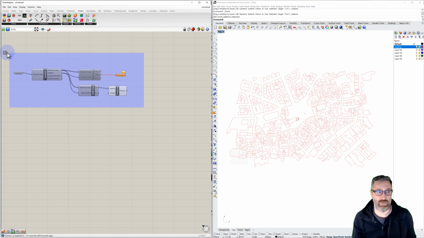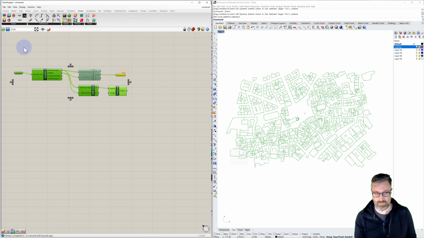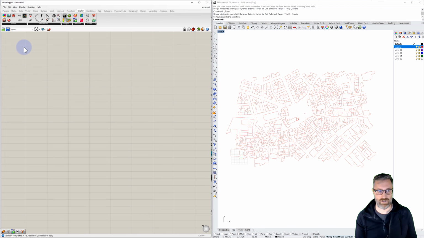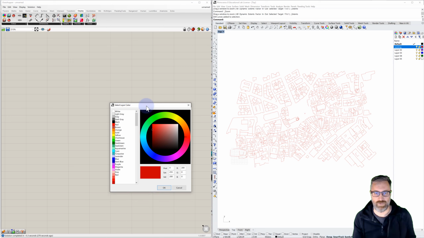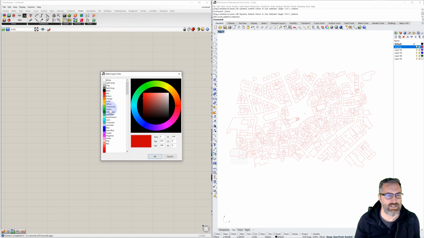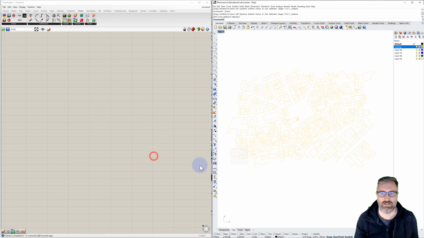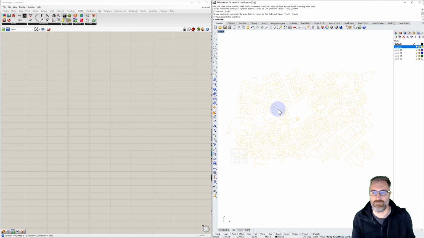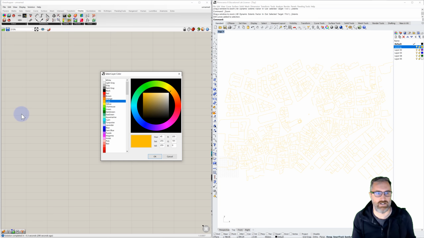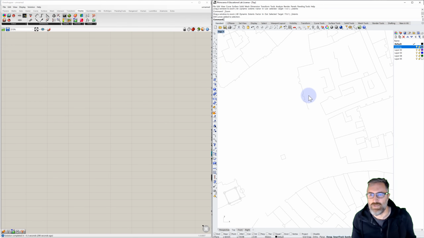And probably for the most part, and to save us some computing power, I just want to delete that, because the city information isn't really going to change now. It's on our red layer, which is maybe a little confusing given that Grasshopper is red and green. So why don't I set this to be gold color? It's a little hard to see on my screen, but maybe we'll let that stay here. Maybe I'll change it black for a second. Dark gray.